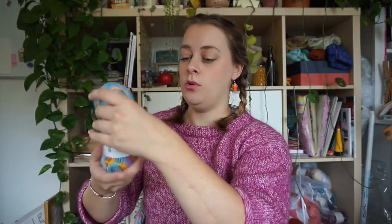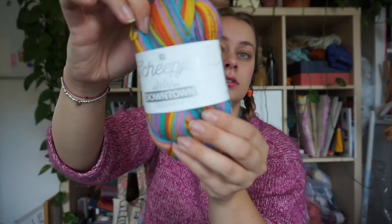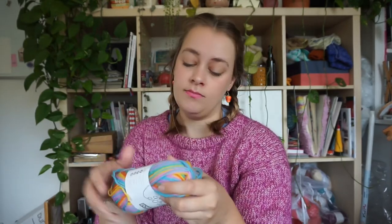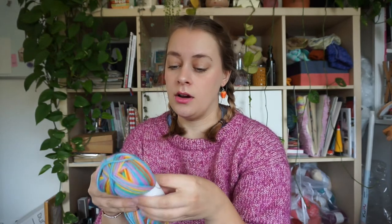I had lots of this yarn. I have some more, so you can see what it is. It's Scheepjes Downtown. I hope you can see it. Scheepjes Downtown. It's a sock yarn. Well, I say that, but it's super soft, so you can use it for basically anything. It's 75% merino, 25% nylon. It's fingering weight, 200 meters per 50 grams. So it's basically, you know, your typical sock yarn. It's self-striping, which is super fun.